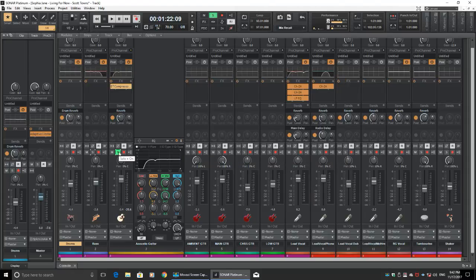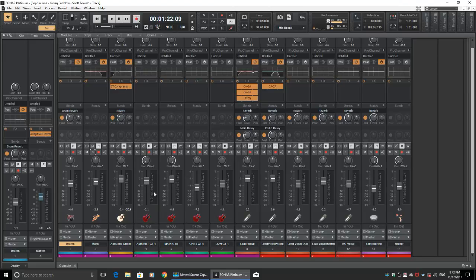Okay, so if we just minimize this again, and we'll move over to the ambient guitar. Now, the ambient guitar I felt was just a really nice sound. It didn't need anything doing to it, in my opinion. Neither did the main guitar. Again, they'd obviously been recorded through some effects or an amp or something, and they just didn't need to be touched, in my opinion. But what I did do was I panned them hard left and hard right. And what that gives you is a real sense of the two guitars being in different spaces in the mix. So a very simple technique, but it did separate those two guitars up quite well in the mix.